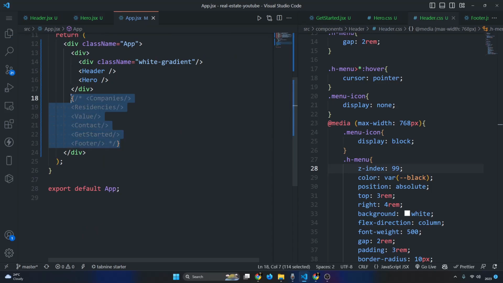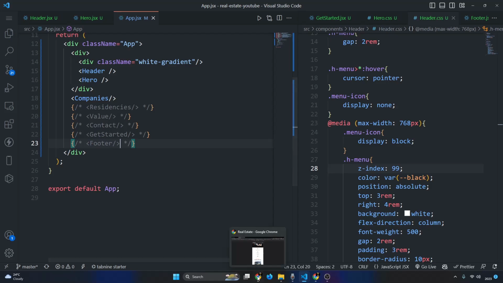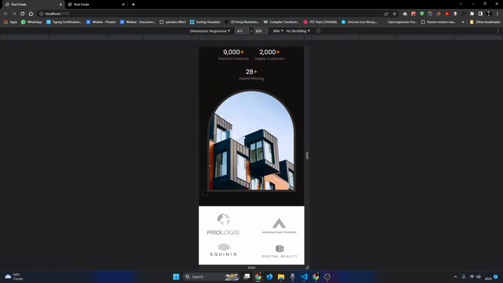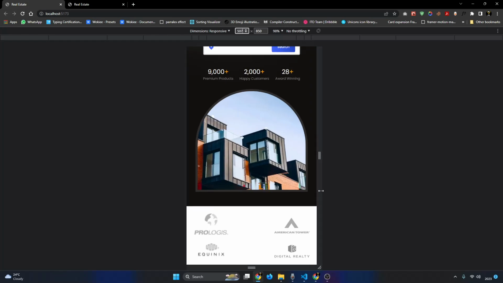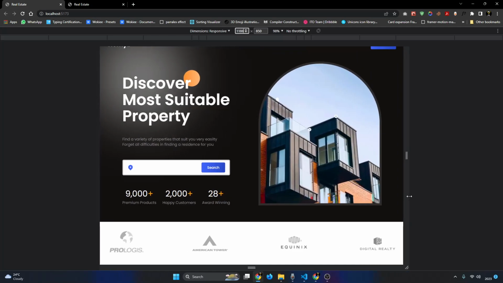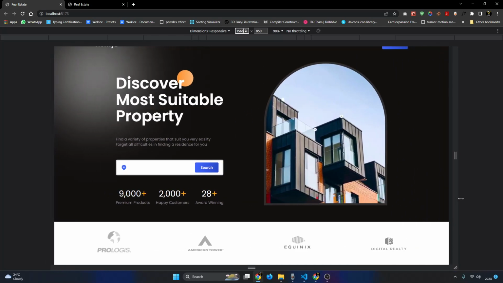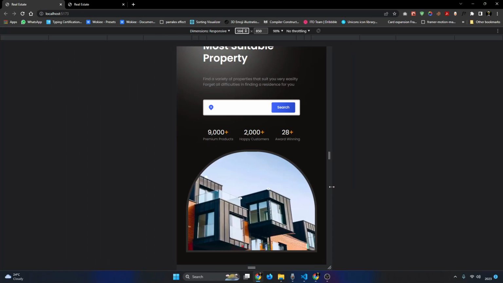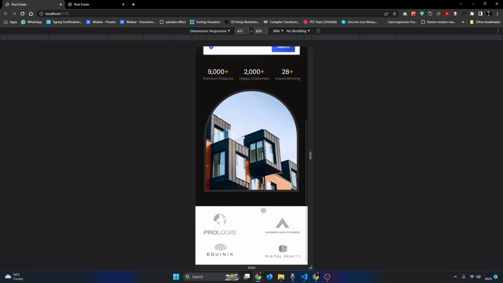I have to uncomment all and then make comments one by one like this. Let's see, and this is our companies section, looking very perfect on the mobile screens, and on the tablets it's also looking good, and on the desktop it is perfect. So we have nothing to do with the company logos.